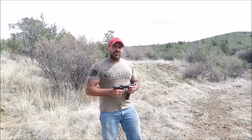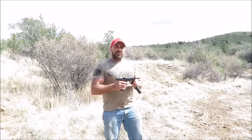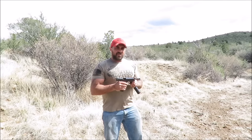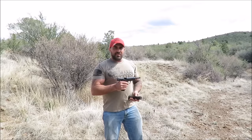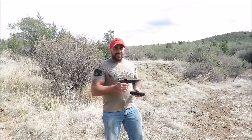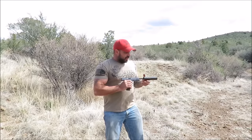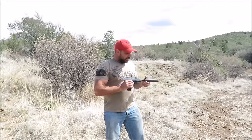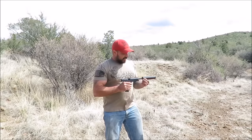A booster or a Nielsen device allows a pistol that the barrel tilts on to function with a suppressor. If you have a pistol with a barrel that tilts, your firearm will not function with a suppressor unless you have a Nielsen device or a booster on it. First, I'm going to demonstrate to you what happens when you don't have a Nielsen device. You'll have a single shot when you shoot it, as I'll soon demonstrate.